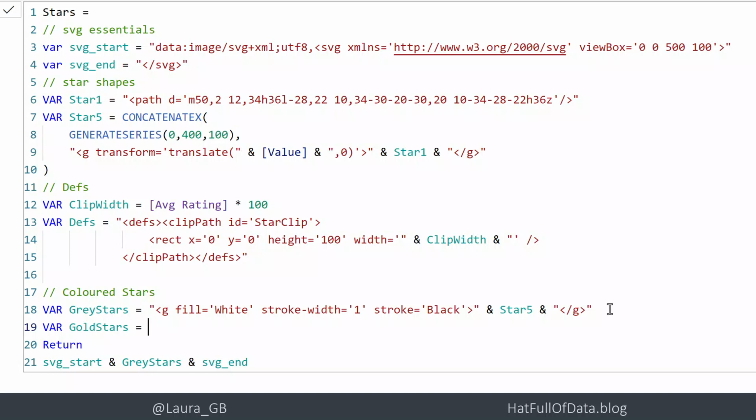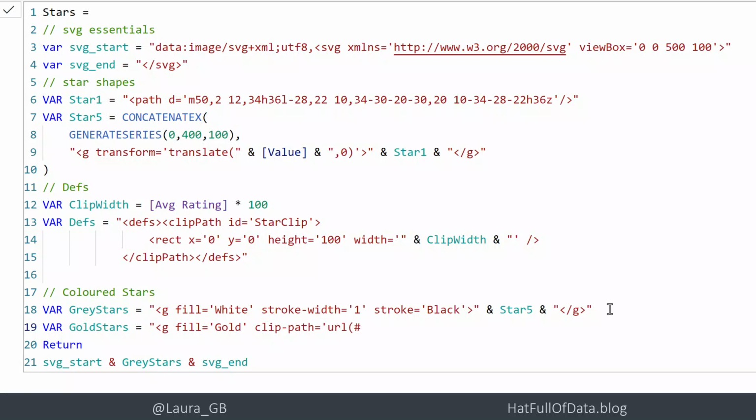Okay, so firstly, we're going to start a group. Remember the G this time. And we're going to do fill equals gold. And then we're going to do, now one thing to be very aware of is all these things I'm typing in, you have to get the case right. It is case sensitive.